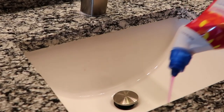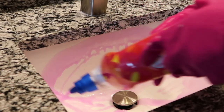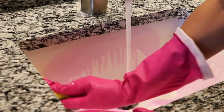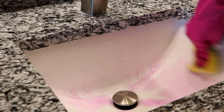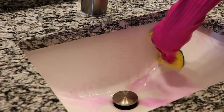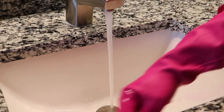The Mango and Hibiscus Lysol Toilet Bowl Cleaner is one of my favorite toilet cleaners to use because it is so fresh. I love sweet smells, and it kind of gives you a mixture of mango and flower. Yes, I use it in my sink because if you think about it, the sink is the same texture as the toilet. So it's never done me wrong, and it leaves your sink nice and shiny.